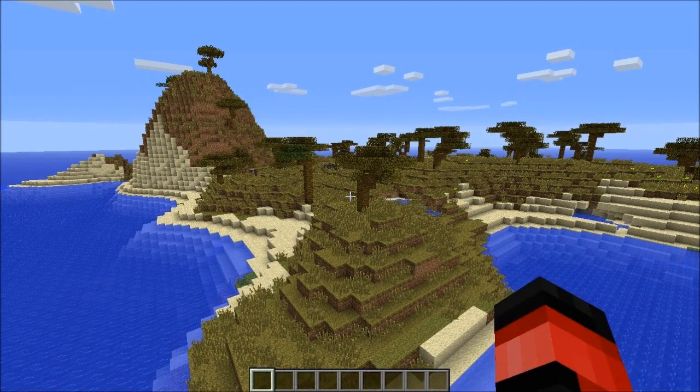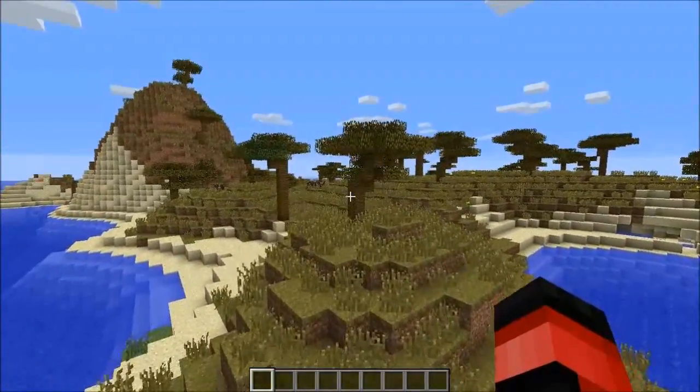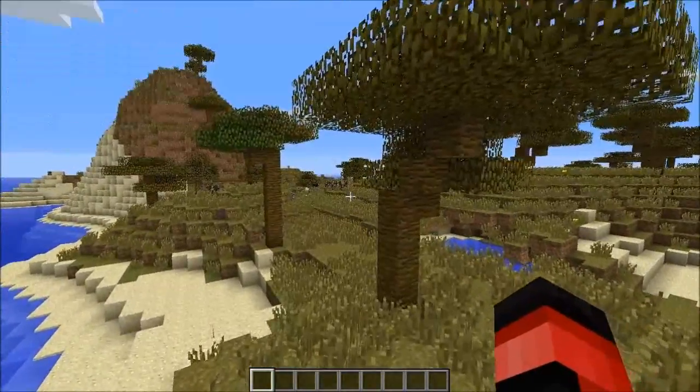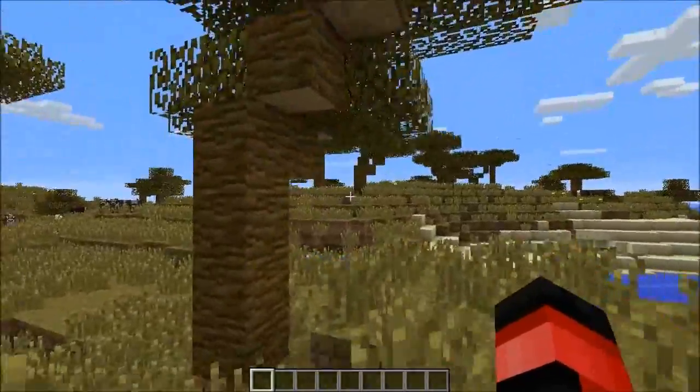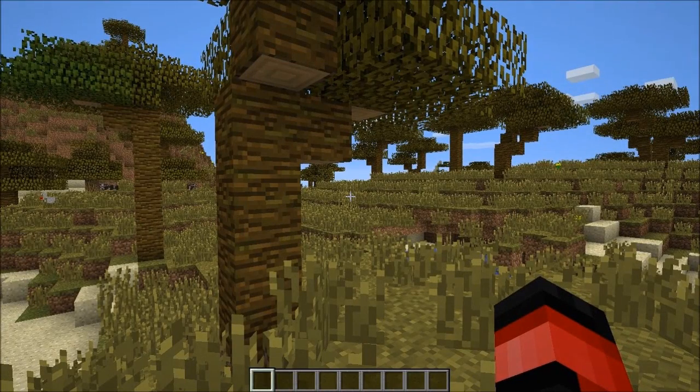And I have found another biome. As you guys can see, this is the savanna biome, and it is actually called the savanna, unlike the Redwood Forest, which is named totally wrong. Yeah, savanna forest is kind of... Oh, what's the best way to explain this?